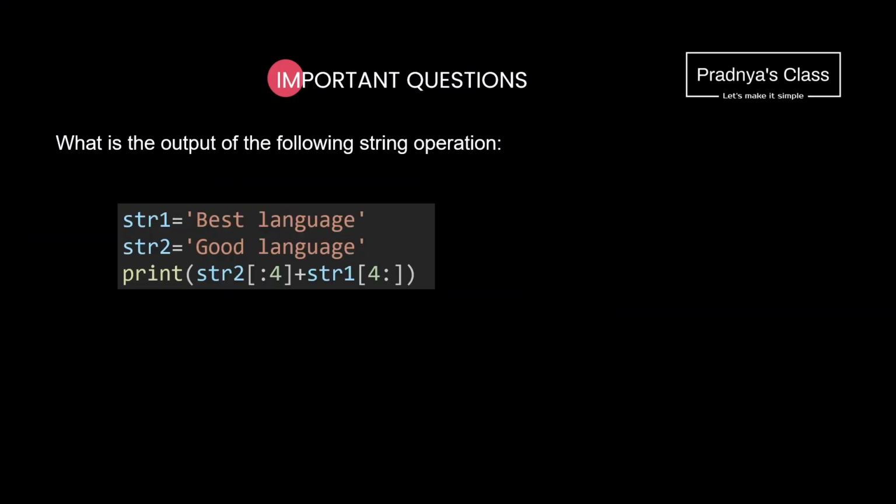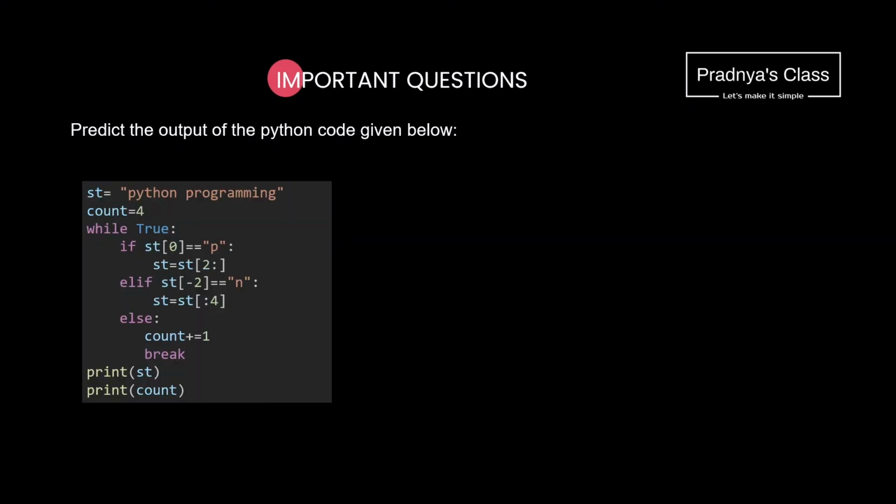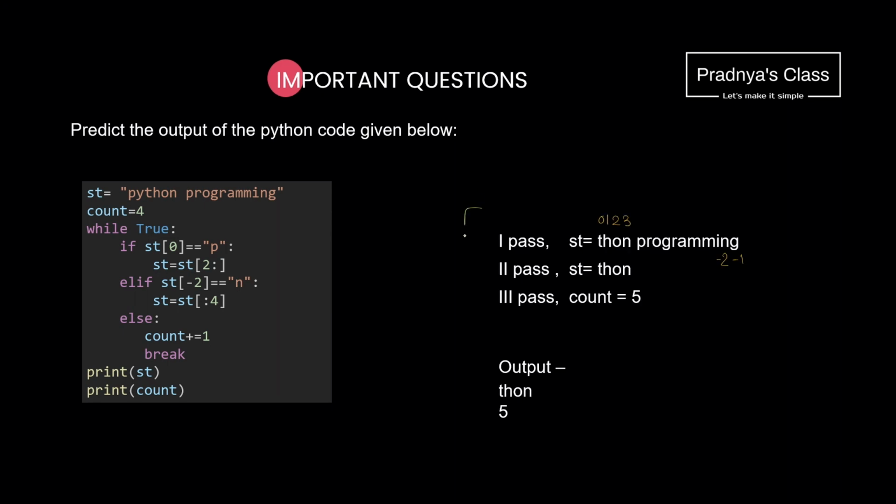With the hope that you understood slicing and the execution of the dry run table, here is one assignment for you. Let me know the answer in the comments below. And here is the code for which you need to predict the output. Try it out with the dry run table. Here are some hints to help you and here is the output.